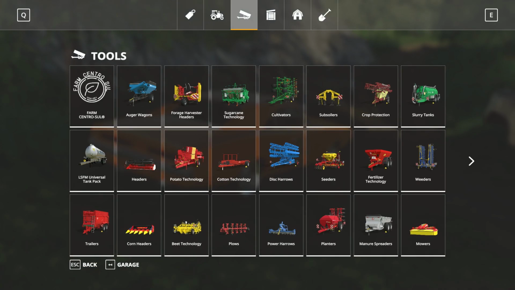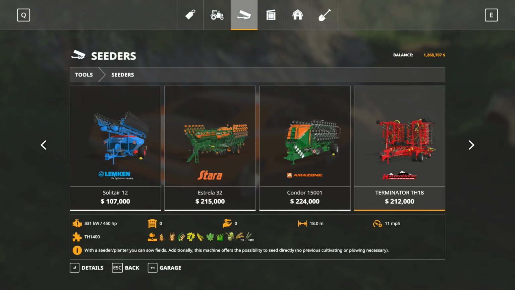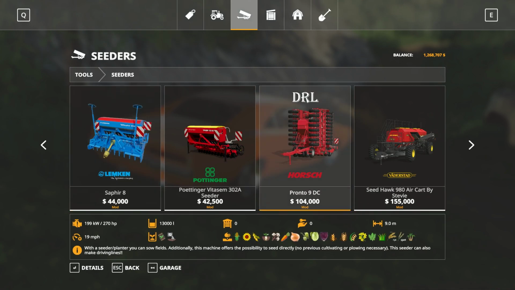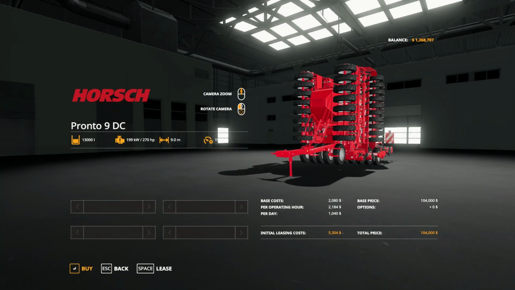We are going to get a cedar as well. Let's see. What cedar do we want? Nothing too gigantic. Maybe this guy right here. That's a 9-meter, handles all the fruit type plus sugarcane. The only thing it doesn't do is potatoes. So I think this is a good option. This is a little bit of a tricky mod here because it does do driving lines by default. You always have to remember to turn them off. But we're going to go ahead and get this. Let's buy that.